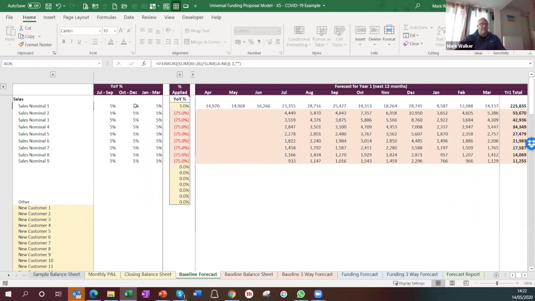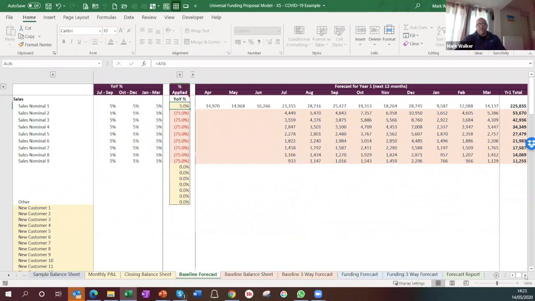As we can see, we've had a 5% increase in October to December and a 5% increase in January to March. Therefore, my last 6 months has delivered a 5% increase. And then it just applies that going forward. So it maintains the seasonality from the previous year, and it applies a 5% uplift by month to each of the months in the following year.